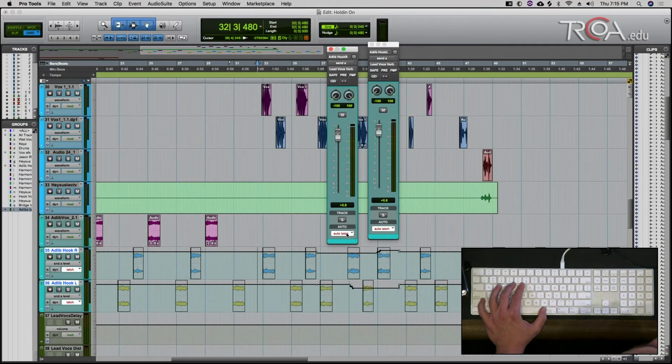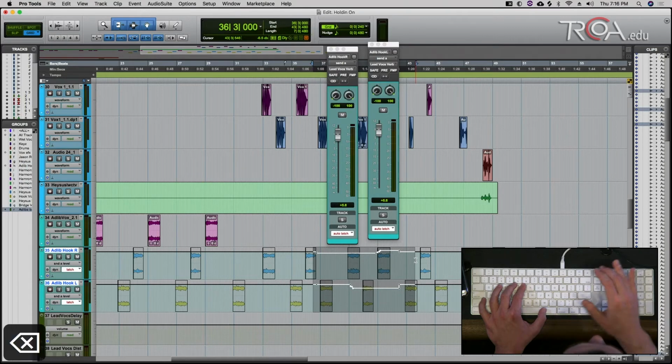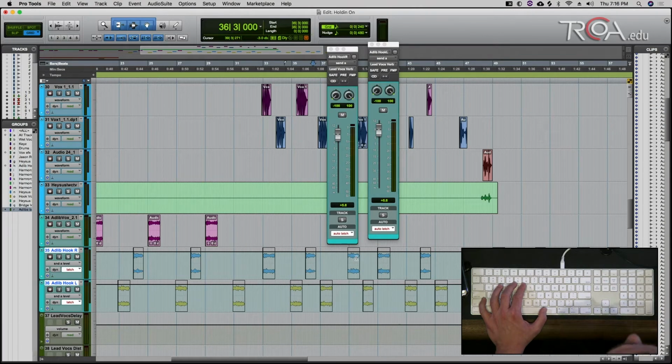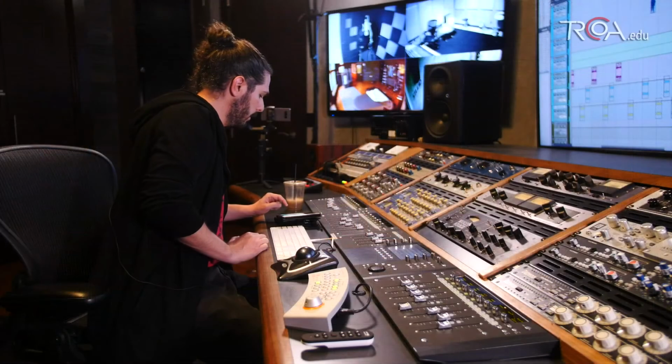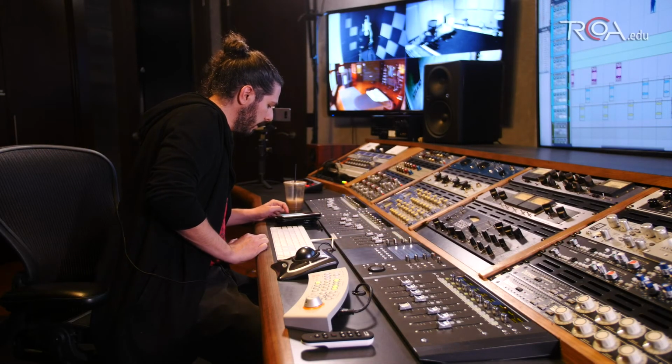So I think you guys get it. That's the main reason why I prefer to use the latch and touch features. They're just easier to use, and they're very intuitive, and I don't have to worry that I erased something that I did not intend to, or that I recorded automation that I did not intend to. Let's see, double checking.